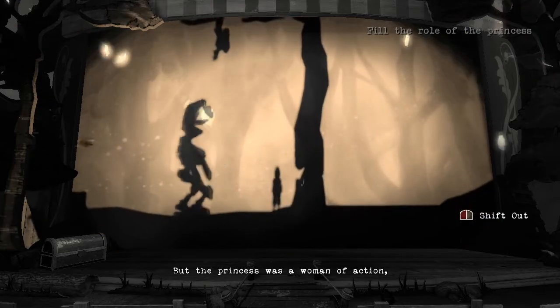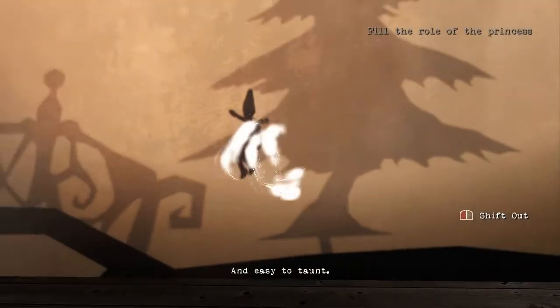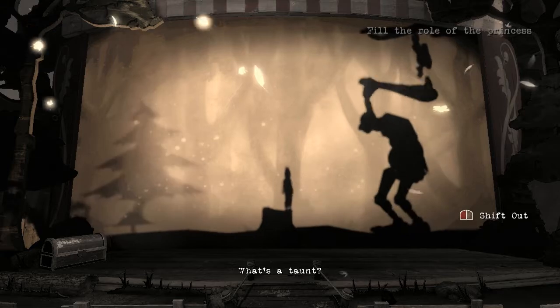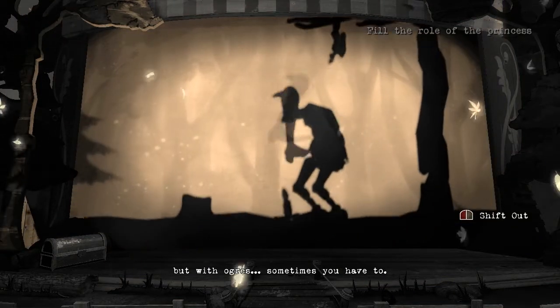But the princess was a woman of action, and she was nimble, and the ogre was clumsy and apparently easy to taunt. What's a taunt? That's when you make fun of someone. You should never make fun of people, but with ogres, you have to.